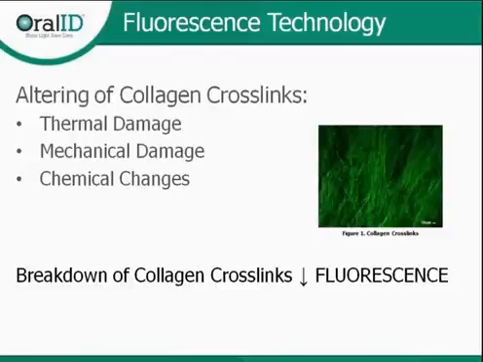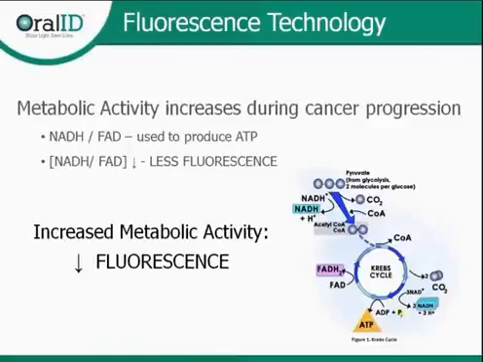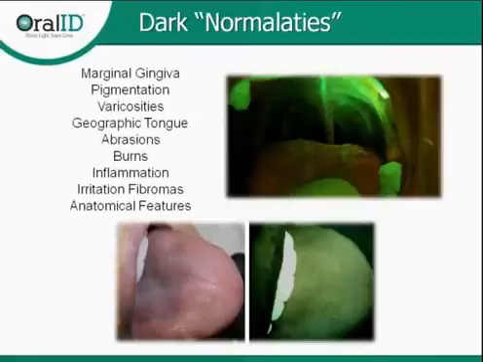And then we kind of have to use our clinical judgment and our experience to determine what the next step or follow-up process should be. All those things that I just described have an increased metabolic activity. Basically, it's inflammation. Anything that the tissue is trying to recover, heal itself from a trauma, that's going to look dark under your light. So what I call dark normalities.